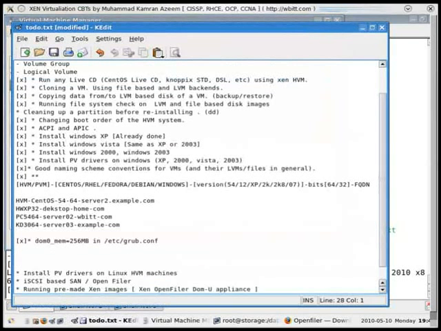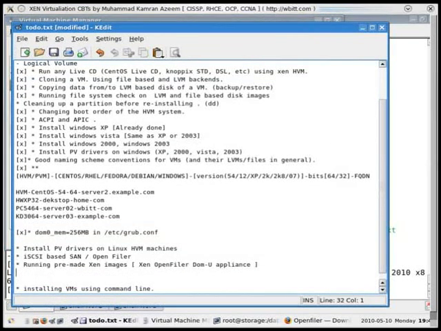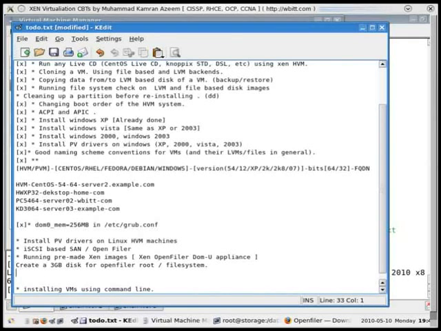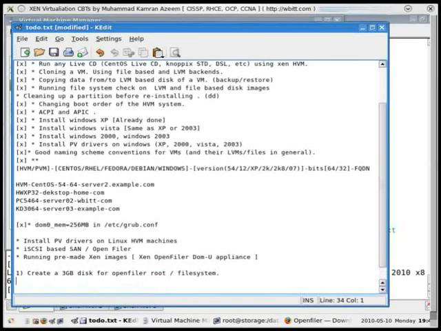We are going to create a 3 GB disk for the OpenFiler root file system. It doesn't need much, so 3 GB is very enough for it. It handles its logs itself, so it keeps rotating them so the disk doesn't get used up.